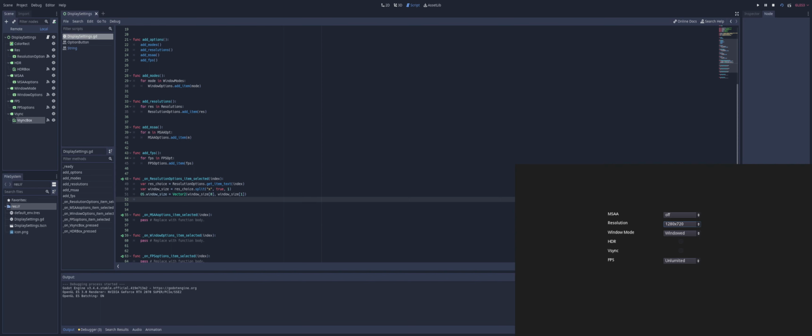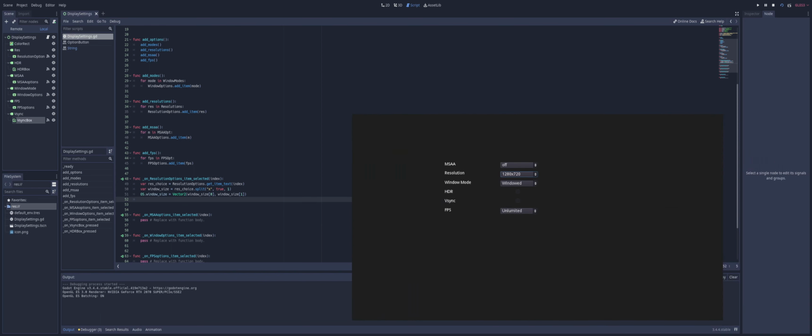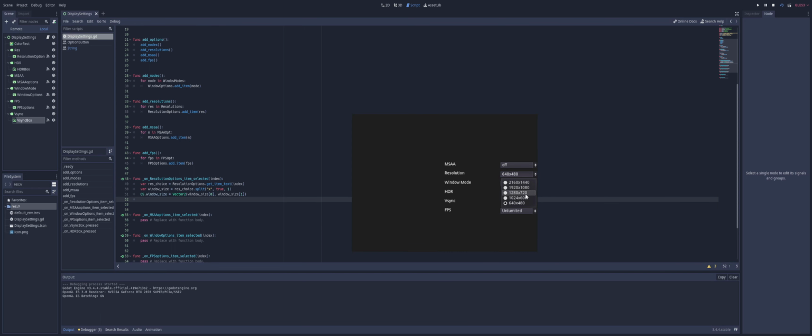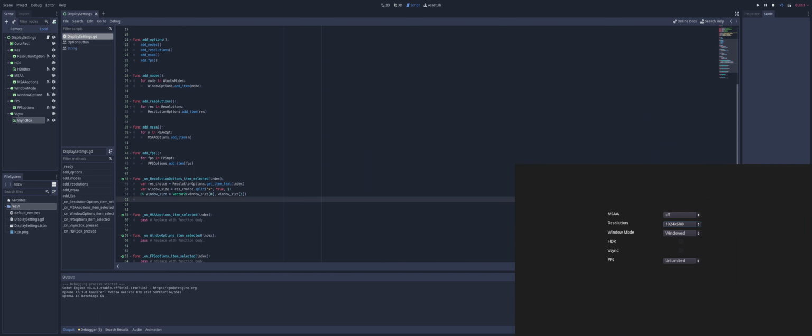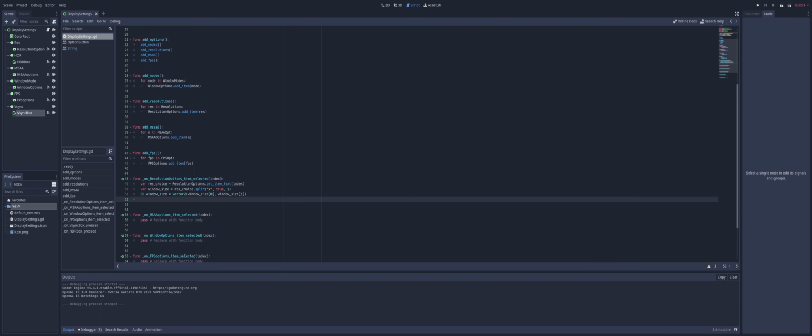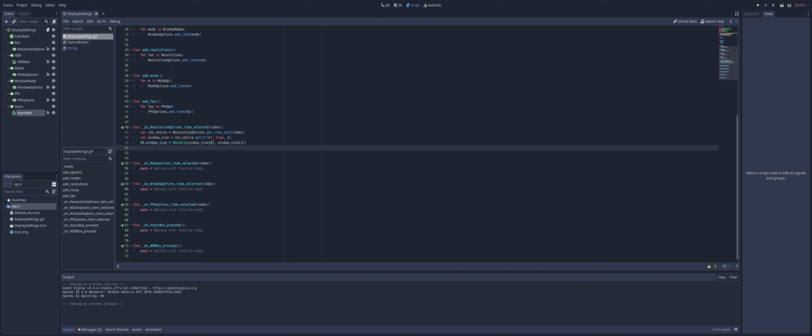Whoops. We don't want to move that. We want to move this. So you see if I move this out here, you can see our resolution is certainly changing as we go through this. Just keep in mind that you may or may not want to move the window position based off of the resolution. That's completely up to you. And we can now move on down.